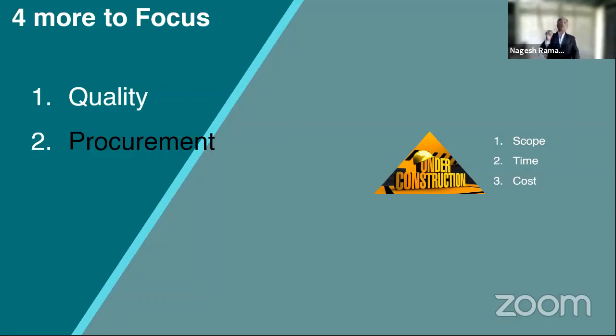How are scope, time, and cost defined in the procurement? How is the best product being bought at the best time and cost? How is the quality defined when you are talking about the transaction? How is the quality defined or determined in the project when the project is running? All that is available in the procurement. How do you do the procurement?